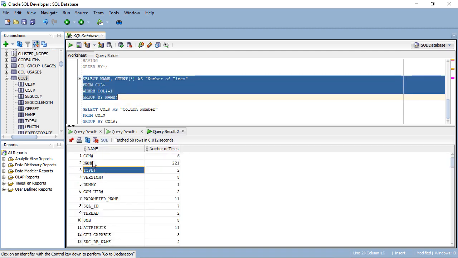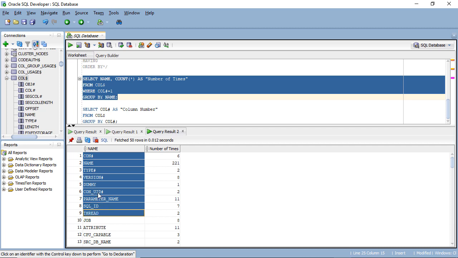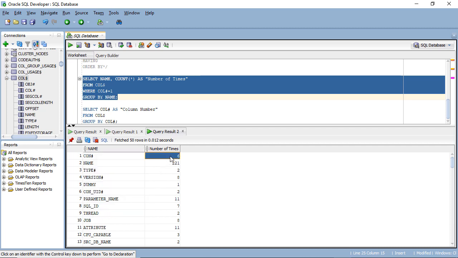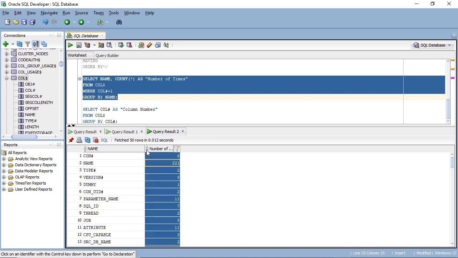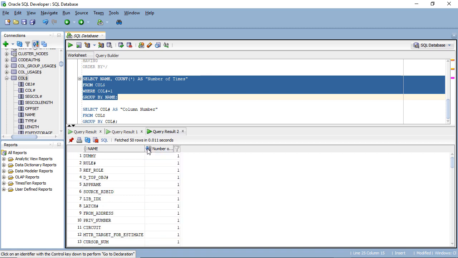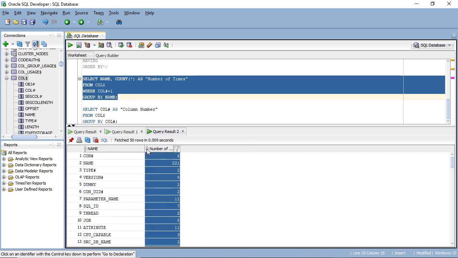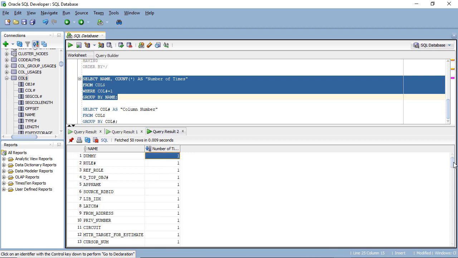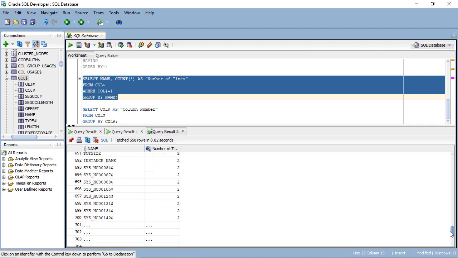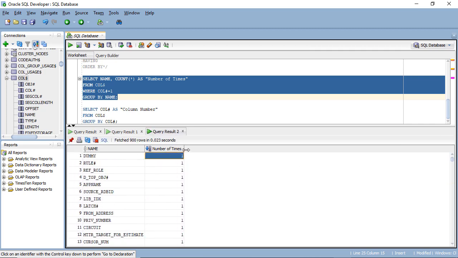Here we have the field, the column called name, and how many times it has been used. You can see it's been used a maximum of 1,305 times, but it's also been used a minimum of 1 time. Suppose I wanted to remove all of those times where the number of times used is under 6, so it starts at 6 or above.